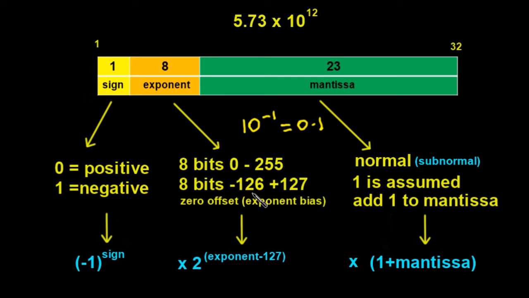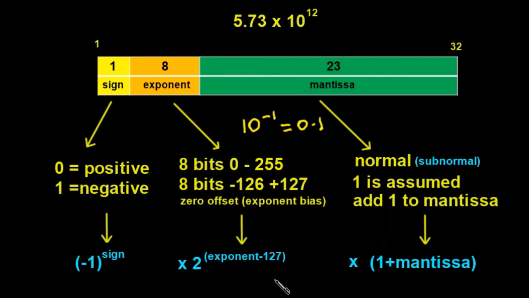Well, one of the values is a value of 0, so that takes it to 254. The other value we retain and keep for some other special purposes, which we'll get into in the next video. But you don't need to bother too much about that at the moment. It's just one little complication that we'll cover at the end. So all we need to know now is that we've got the exponent running from negative 126 to plus 127, and that's going to allow us to represent fractional values as well as the whole number values.